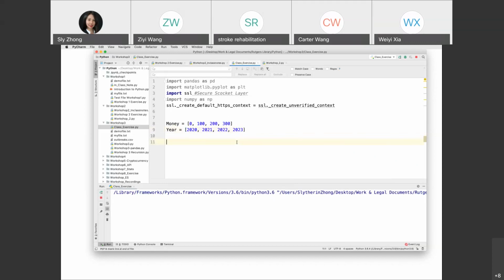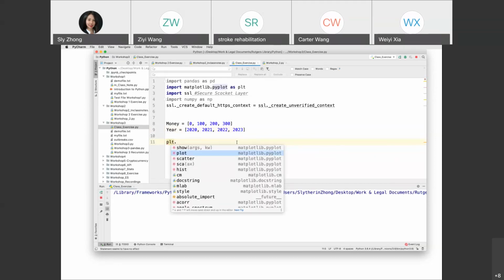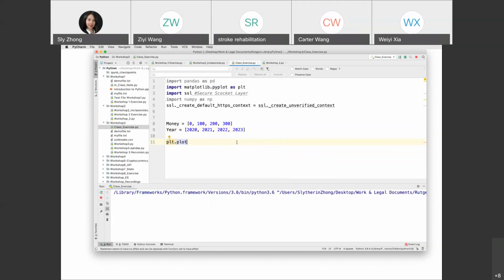Okay, that's better. Honestly, it doesn't matter. Okay, let's assume that money is in thousands. It's not like we get $100 per year. Okay. Year, and we want to plot year and money.